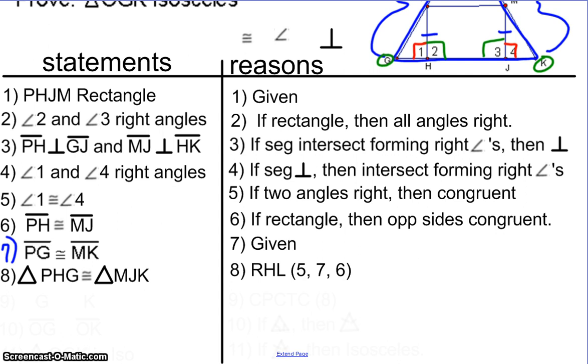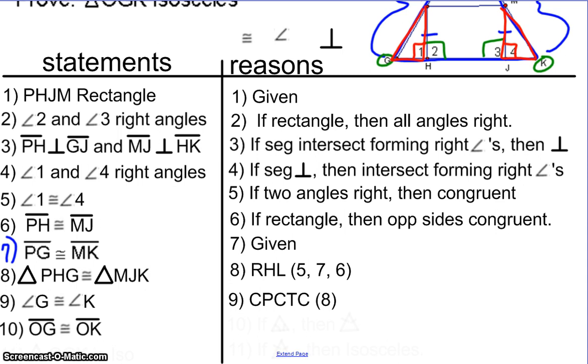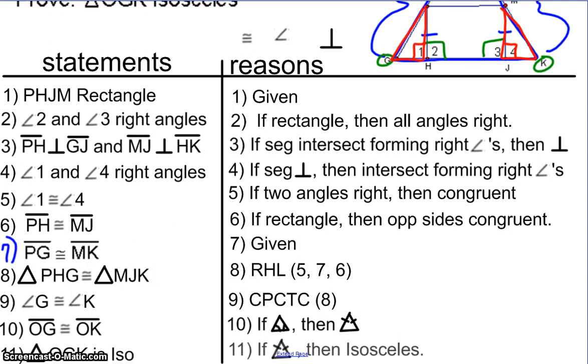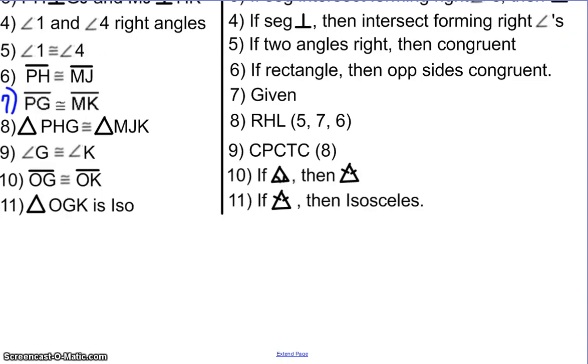So now I've done, as I mentioned before, I wanted to get these triangles congruent, because now if I can get those triangles congruent, as I look backwards at the very beginning, I can say that the angles are congruent to each other because I've proven the triangles congruent. And then I can say from the big triangle that if the angles are congruent, then its opposite sides are congruent, which tells me that the triangle is isosceles, because if it has 2 sides congruent, then it's isosceles.